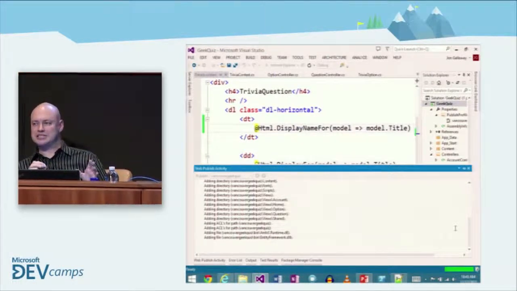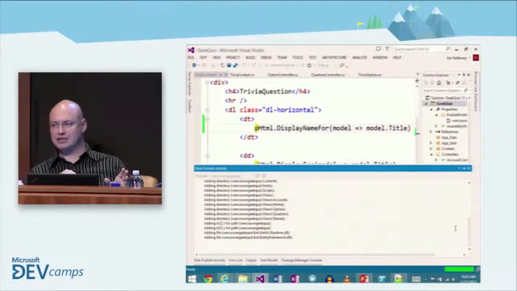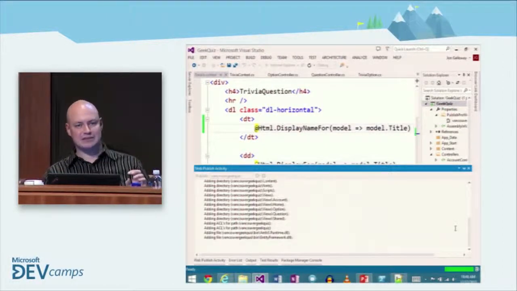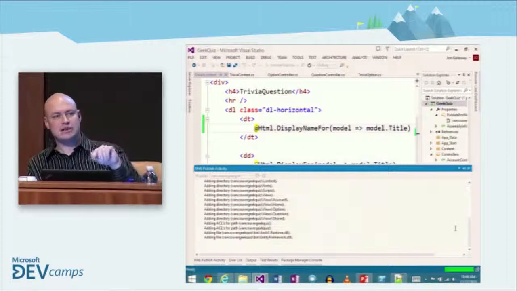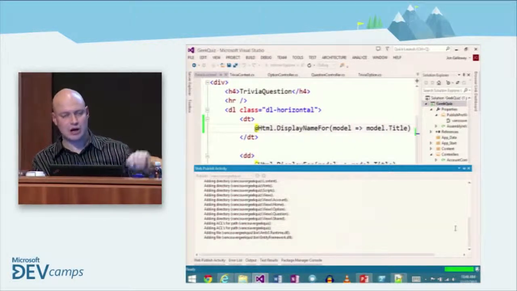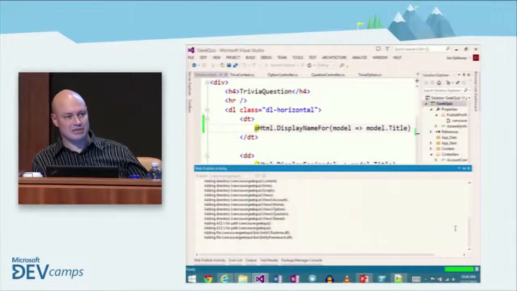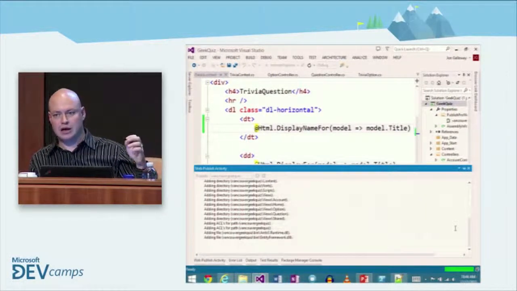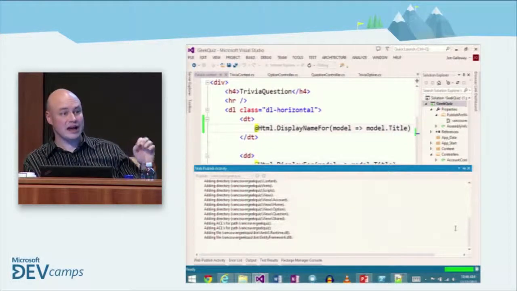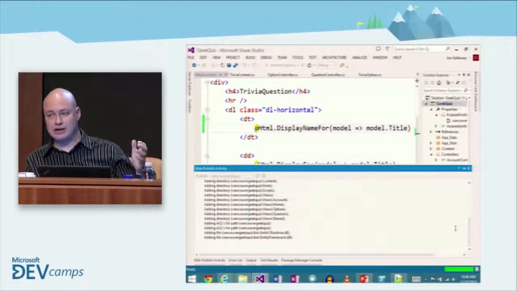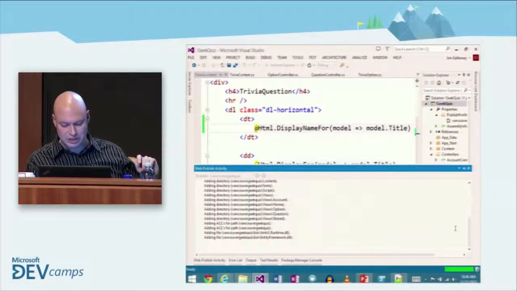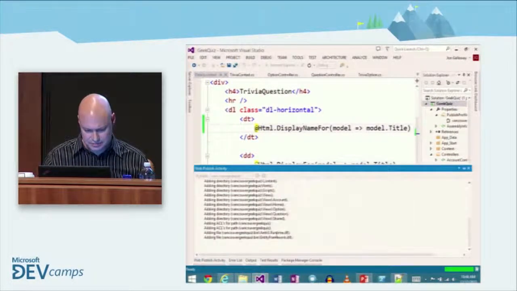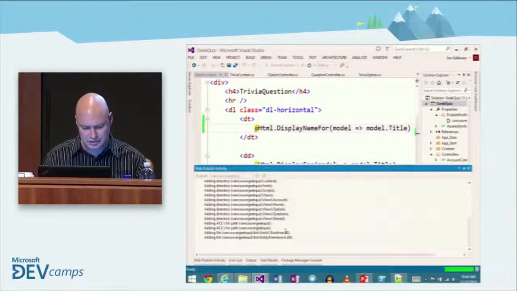Does anyone know what step I skipped over there, kind of intentionally? Anyone pick that up? I did not select my database. There's a database connection string setting where I can mark to say this is where the trivia context is hooked to, and this is how to hook those two together. And I didn't do that. So when we first run it, we're going to get an error, and then I'll show you that differential publish. So I'm wondering, I don't know if I ought to cancel this or what. It's taking quite a bit longer than I expected.